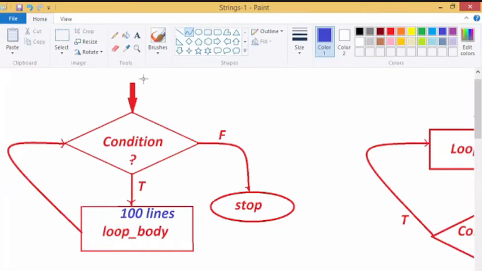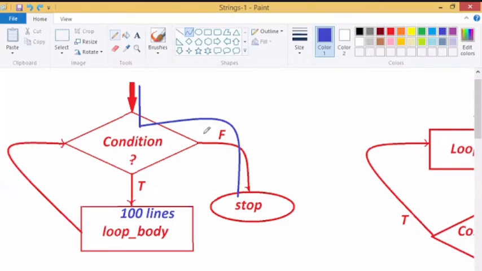Now, imagine the condition is false. When the condition is false, control will come to termination.